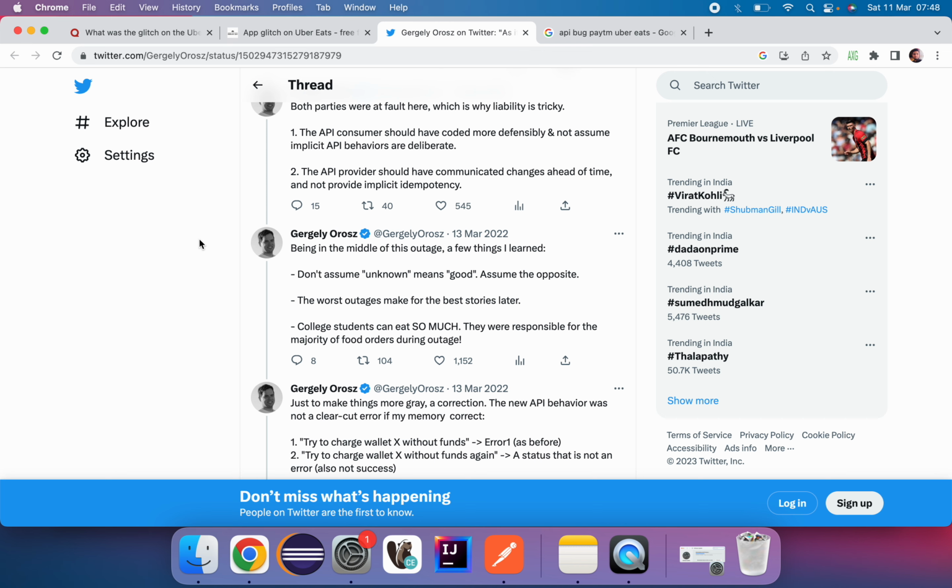For us as testers, we have to learn from this, and we have to think in a larger perspective and include those cases in our test cases, so that it prevents this kind of thing.